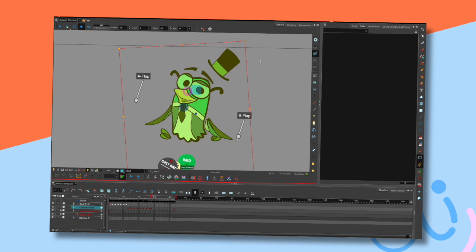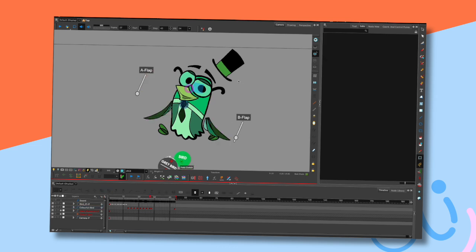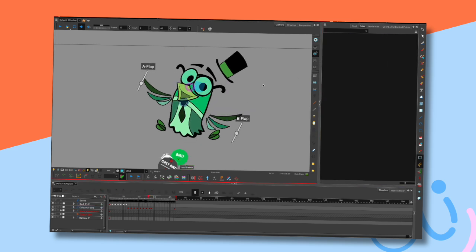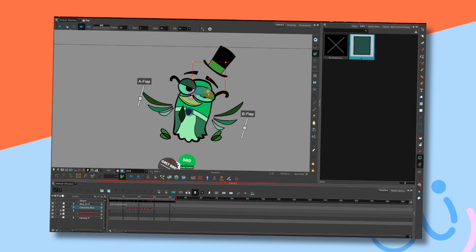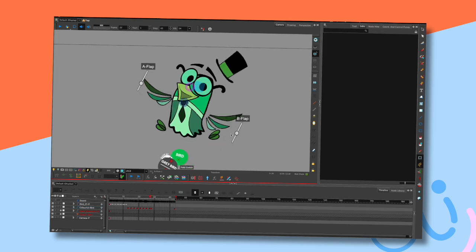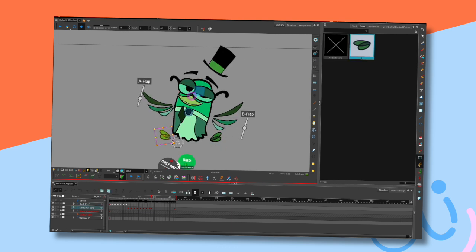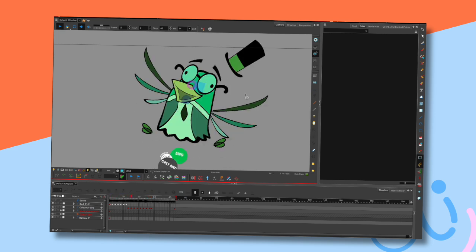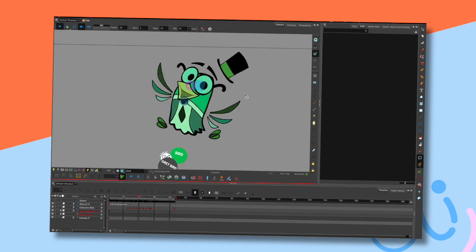So again, ignoring that silly tie, I'm going to move the wing up and move that round, close the beak, go for a blink down. You can sort of see where this is going, can't you?